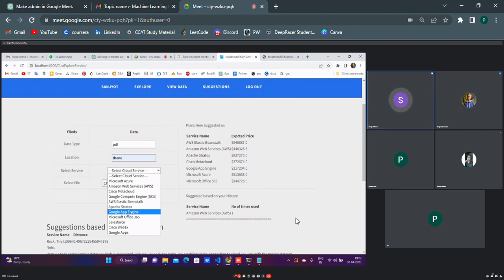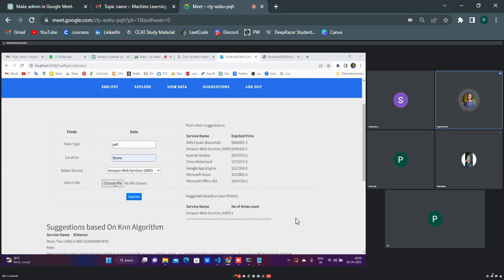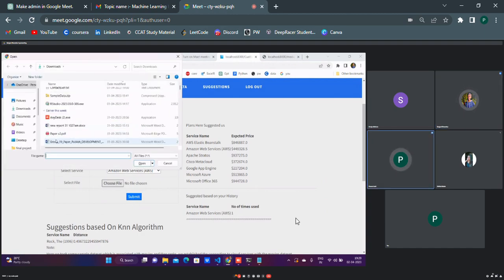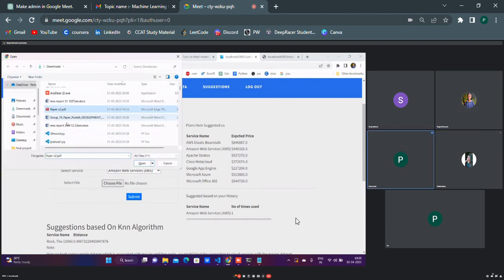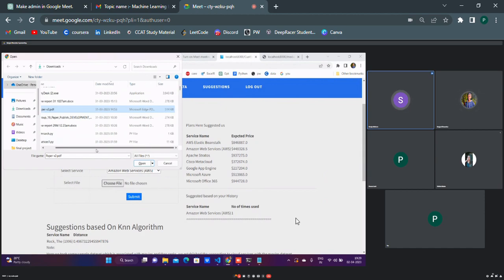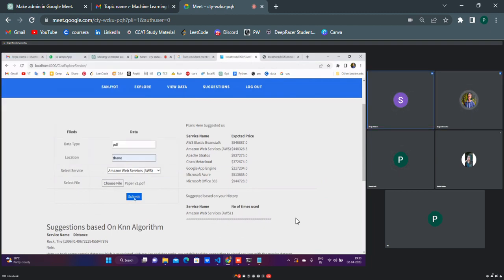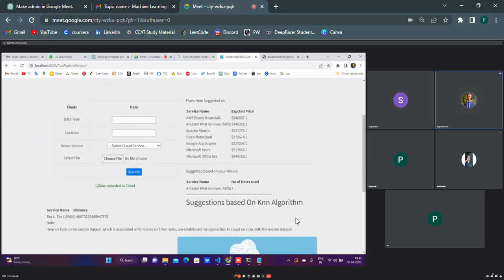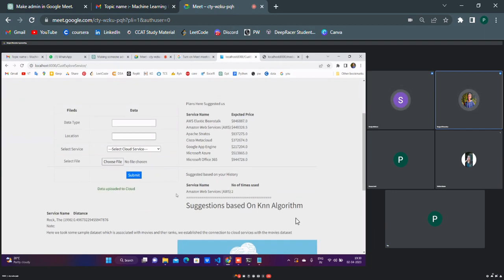Give only AWS because you have to create one more user for that account. Okay, so why are we choosing AWS itself only? We can choose anything according to use, not only AWS. Should the size be lesser or more? No, size anything, no problem. Size does not matter. Submitted. Okay. So data uploaded, right?